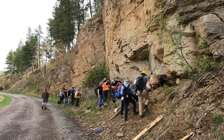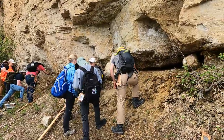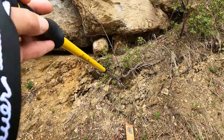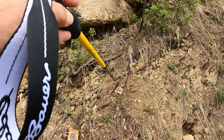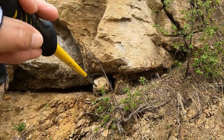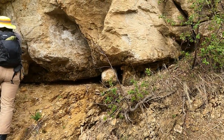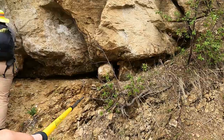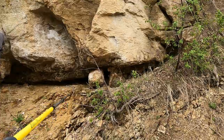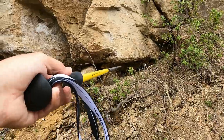Okay, so this is the Precambrian-Cambrian contact. If you recall from an earlier video, this is the contact we were on: Precambrian rock down below, dipping about 70 degrees probably, and then a relatively flat line, maybe a 5 degree dip, with some very large quartz boulders caught up in this unconformity between the two. This is the great unconformity, roughly 1.6 billion years old and 500 million years old. So a little over a billion years of missing history caught up in that thin line right in there.